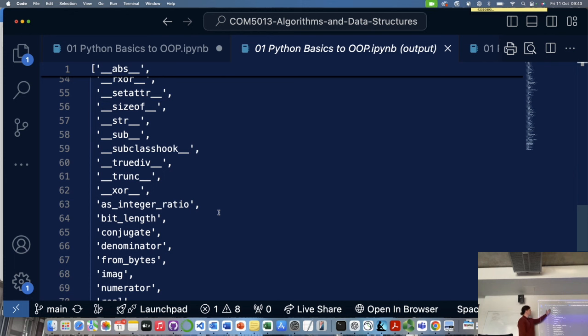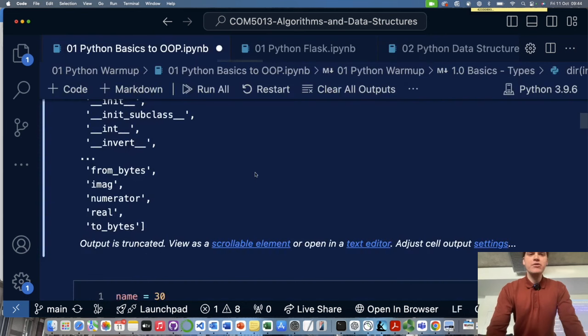Get the size of, convert to a string, truncate, apply the XOR gate to it, bit length, conjugate, denominator, from bytes, all these things that we can use with those types, okay? So that's quite useful to know.